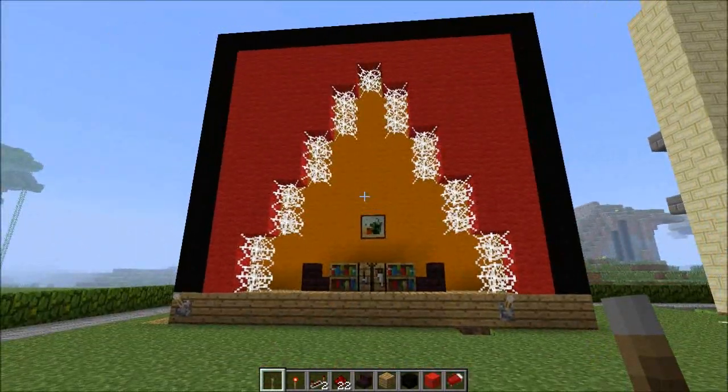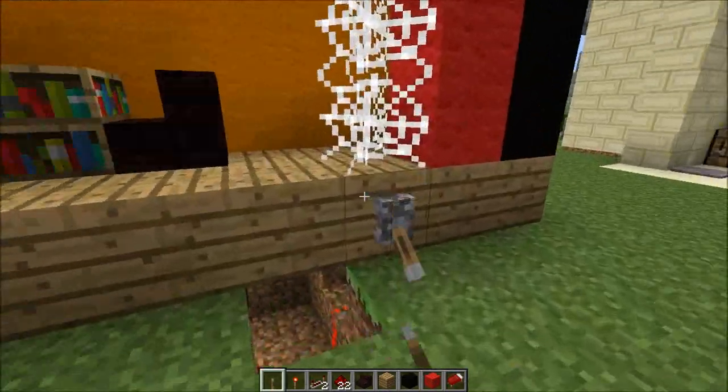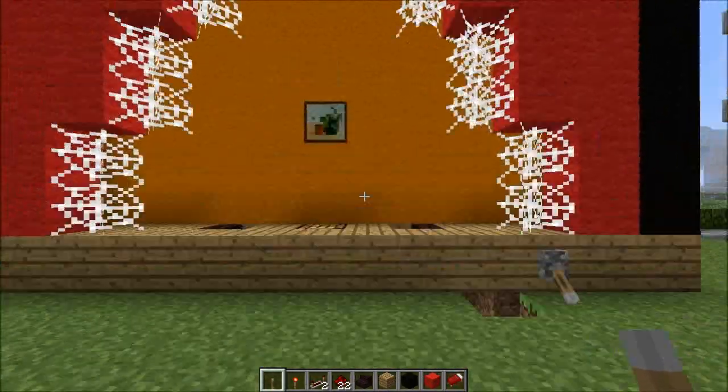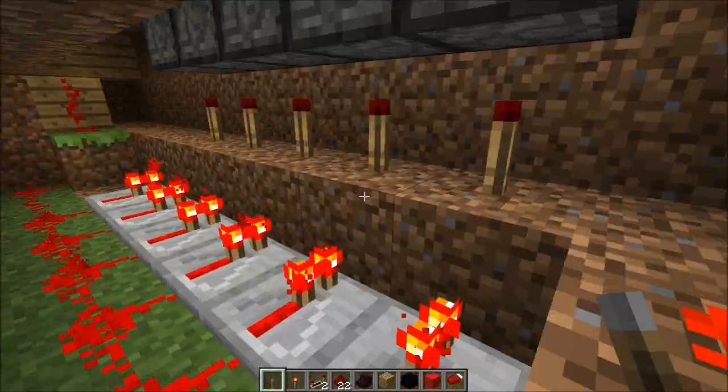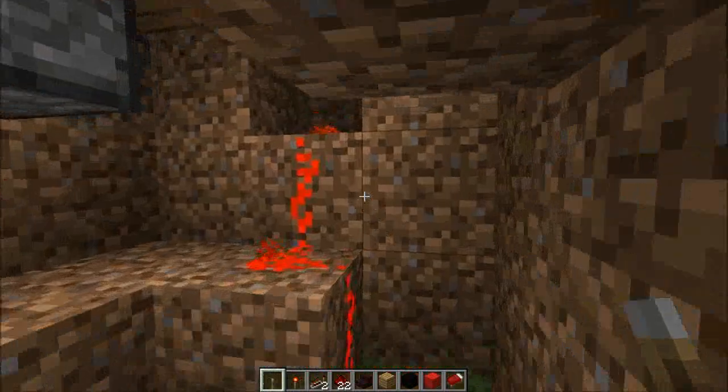This is how easy it is. Easy and simple. It looks beautiful when you put your stuff hidden away as well. It looks empty. You could use it in houses, you could use it anywhere you want. And as you can see, perfect, easy, simple.